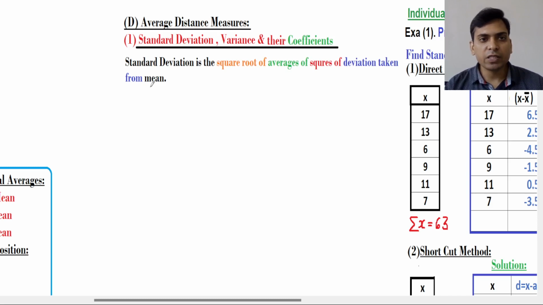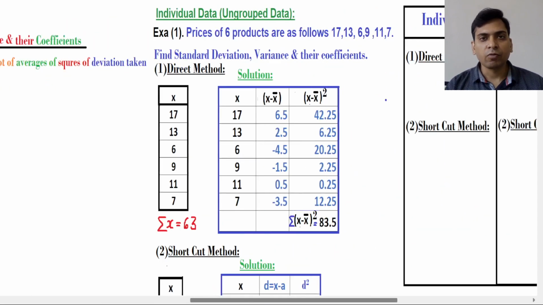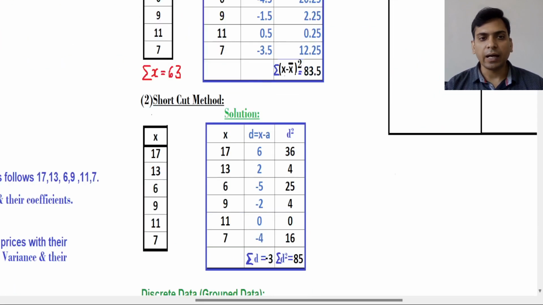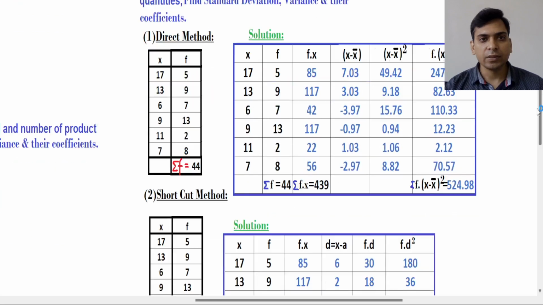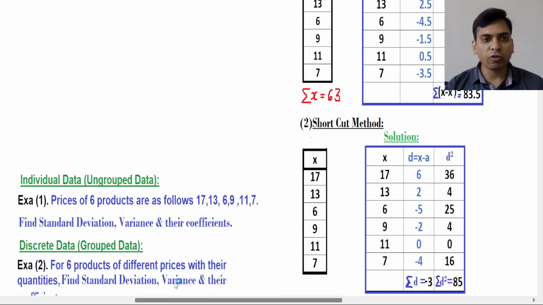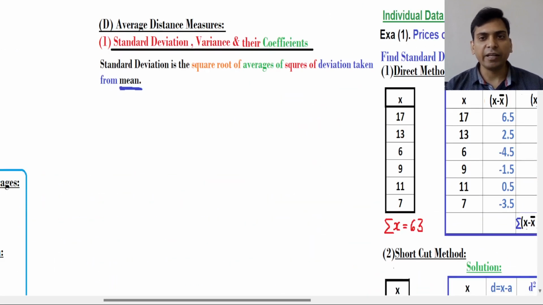We will focus first on the word mean. So standard deviation is all about the mean. In all situations, first we will find the mean. Just like we have three data sets: first is the individual type of data set, second is the discrete type, and next is continuous, three types of data. In these three types of data sets or questions, we will always find the mean first.